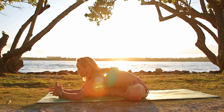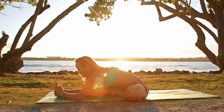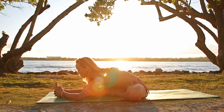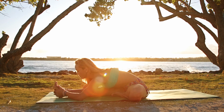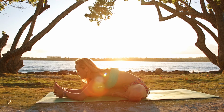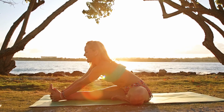breaths. Gaze right forward towards the toes. Take it nice and easy. 1, 2, drop the elbows to widen the shoulders. 3, eventually you'll hold on to the wrist, but for now this is fine. 4, nice and easy. And 5, inhale, straighten the arms and exhale.